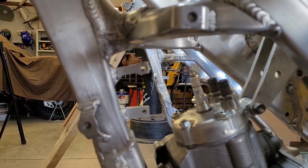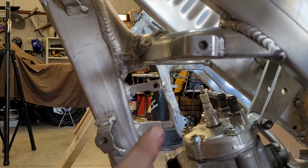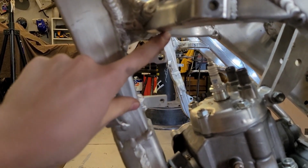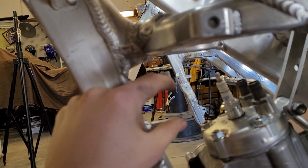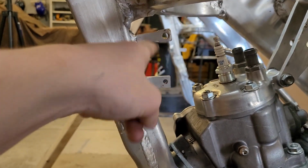Alright, so we found a difference between the frames. Over there is my 02, and for the coil, there's that bottom one right there, and then the top one right there, a little circle. And then here, on the 03, the bottom one's in the same place, but this one's right here, where on the 02, it's up there. So the coil changed from 02 to 03, so the 03 is like that big and the 02 is like that big. So we might have to get a coil for this, but I'm gonna have to do some research to make sure they work. So that's the only difference I've seen so far.